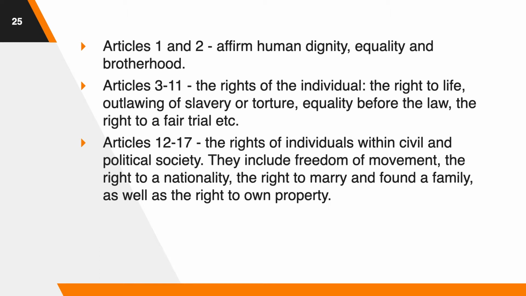Articles 1 and 2, there's 30 of them, affirm human dignity, equality and brotherhood. Articles 3 to 11 cover the rights of the individual, the right to life, outlawing of slavery and torture, equality before the law, etc. Articles 12 to 17 are the rights of individuals within a civil and political society, so freedom of movement, right to nationality, right to marry, have a family, etc.